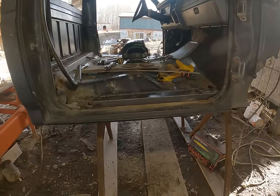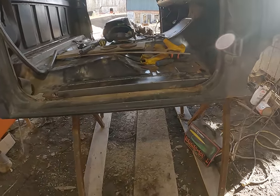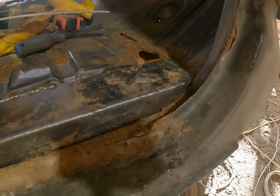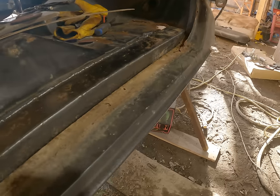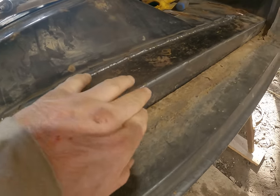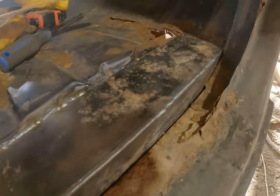Well, we had to cut this short. Heather had a doctor's appointment today, which I was not aware of. But anyway, I got this section in here. I'll get out of the light here so you can see that. I welded all that in there. I just have to grind that round a little bit there. Just like that. And then this over here, like this.